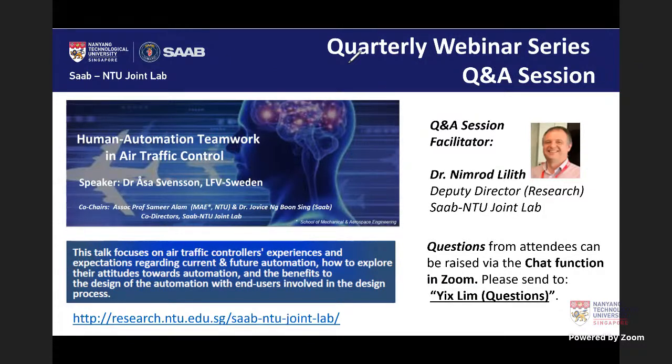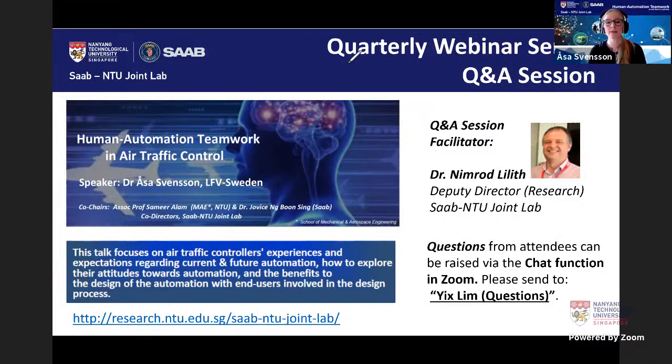Okay, a bit more general. How would one go about safety assurance of human automation systems? Do you have any insights regarding that? Because obviously that's a key issue here in terms of certifiable AI and being so safety critical. Yes, well, I would say that the testing, the validation, the development process is the most crucial part here. As my presentation was all about, before you start the implementation phase, or even in the development phase, you include the end users to see what they want, through interviews, workshops and questionnaires, but also something I did not talk about today, human in the loop simulations.